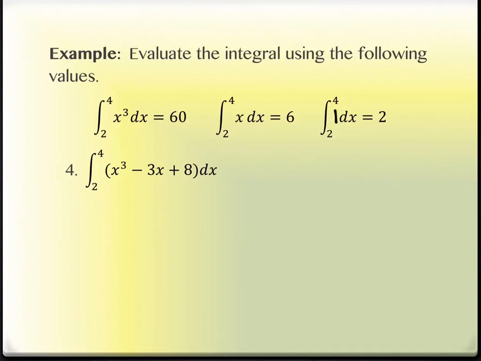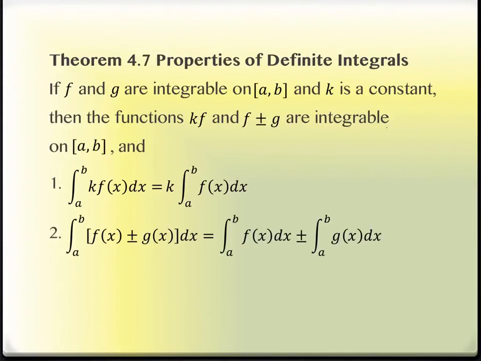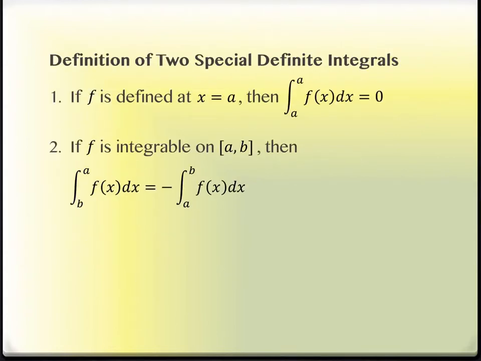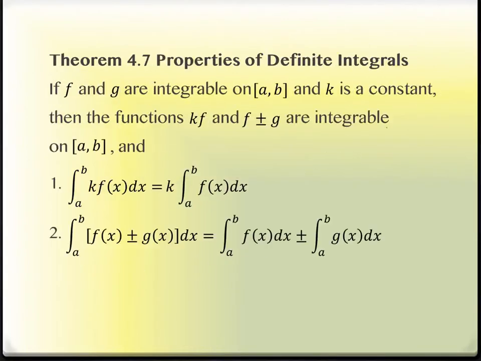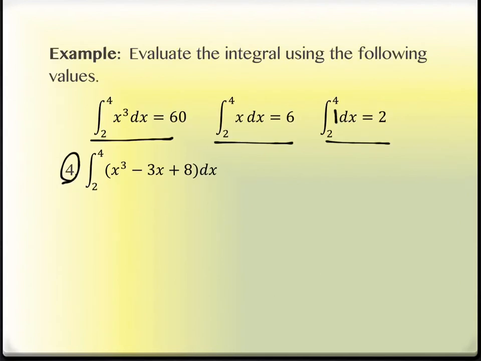So in this section, when you're asked to find something like number 4, they're always giving you preemptive pieces of information that they're going to ask you to use to show it. You're not finding those pieces, they give you that. In section 4.4, we're going to talk about how we find those pieces as well. So in this section, we want to utilize all these properties where we have the ability to separate things as addition and subtraction, where we have the ability to pull numbers out in front, and in a moment where we have the ability to switch limits of integration when necessary. Those are the 3 pieces of information we're going to be utilizing to solve, for example, number 4.